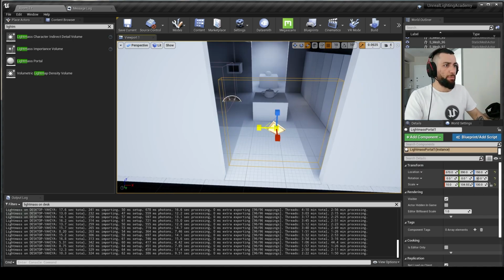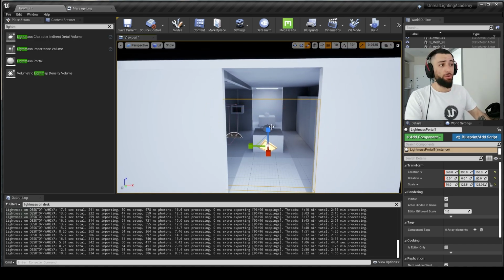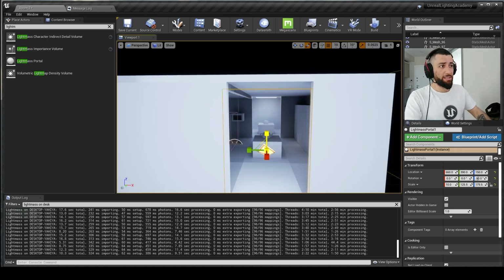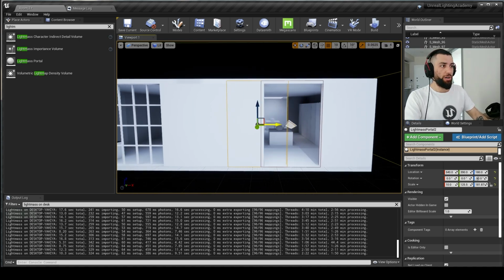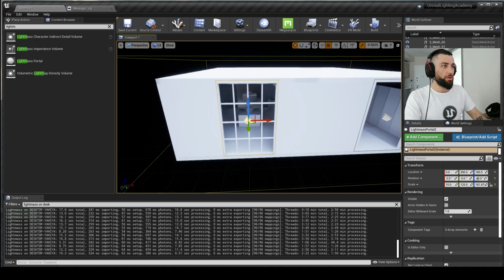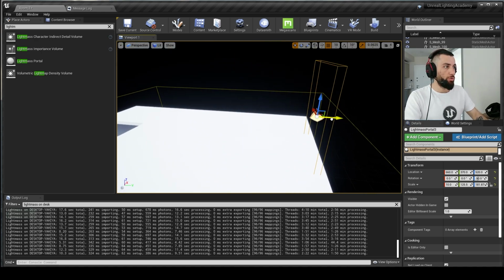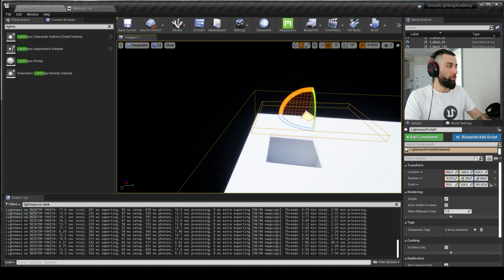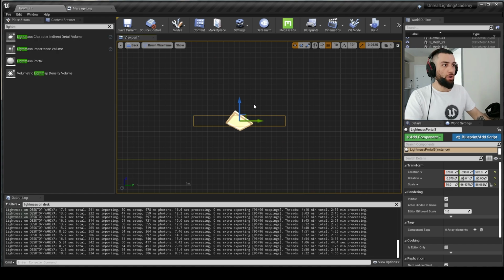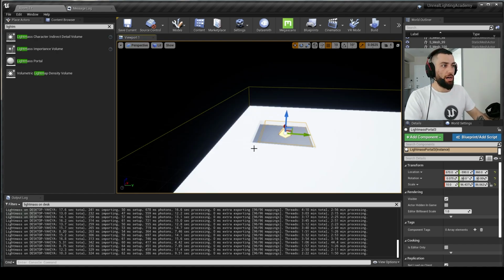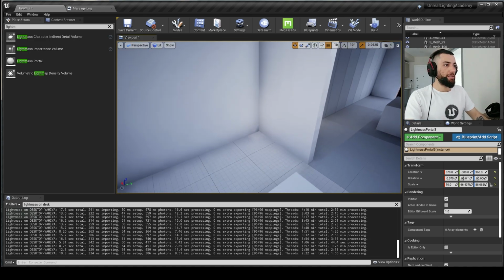And these Lightmass portals and the Lightmass importance volume, I believe they are only useful in the CPU Lightmass. If we put them in the GPU Lightmass, they just get ignored. So it needs further testing, but that's something we can also do in the second part of this video. And you need to place the Lightmass portals in every opening of your interior project. Anywhere where you have light coming in, you need to place these guys.